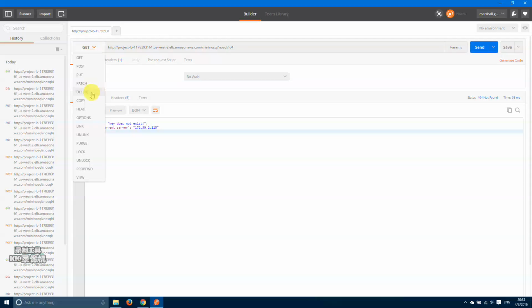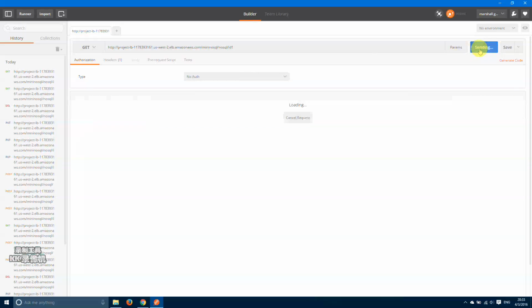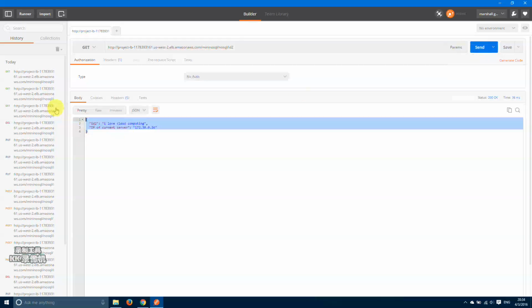And if we delete, let me see, ID 1. Let me just get ID 1 first. Let's make sure that ID 1 is in our system. Yeah. No. ID 2. Yes, ID 2 is in our system.